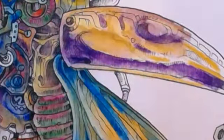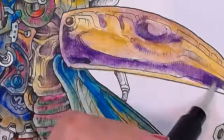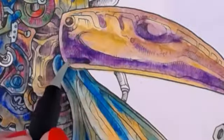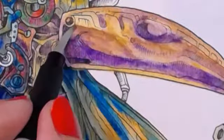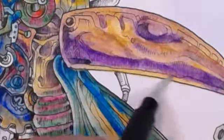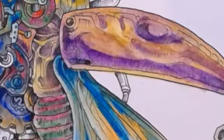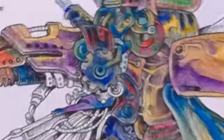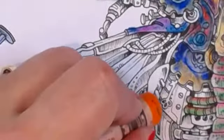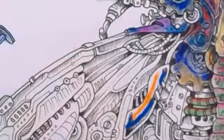Just need to clean that because it's a big space and there's a lot of purple. Tilt it down a bit. This is what I wanted to practice with because I don't really like this page, so I can practice on this one. And then I can iron out the colours that I like and leave out the colours I don't like.